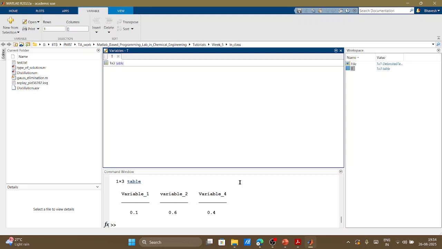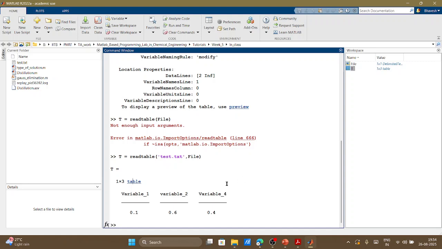Okay, I think my system is overheating, that's why it's not working smoothly. It should show the table. Maybe you can click here and there and figure it out. So it has created the table.